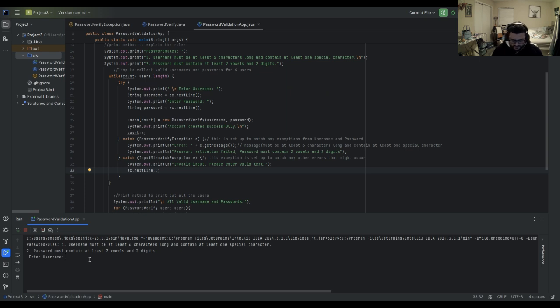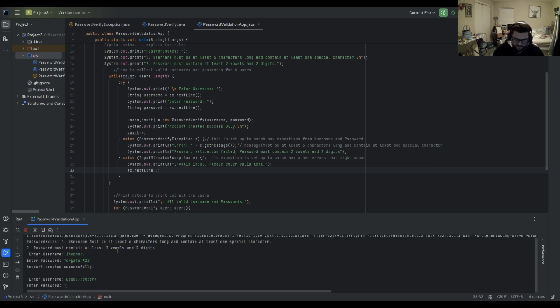So let's say our first one is going to be Iron Man, and then a special character, 1, and then Tony Stark 1 2. Okay, pretty simple. Account created successfully. Okay, moving on. Let's just do God of Thunder, exclamation point.